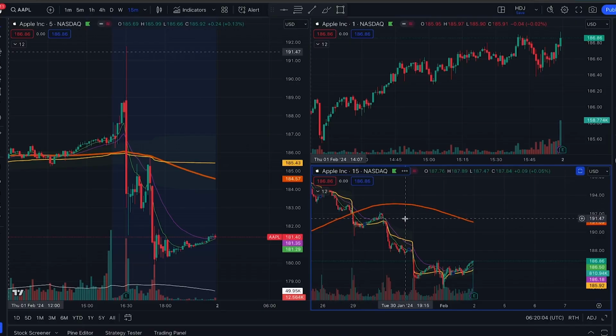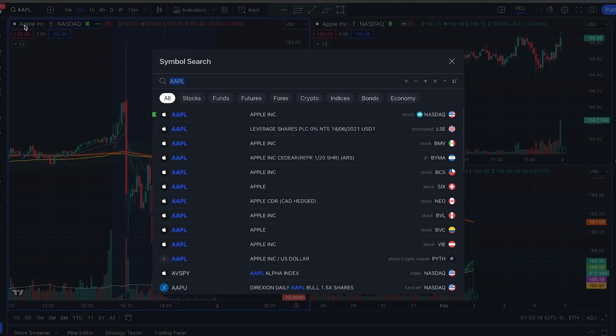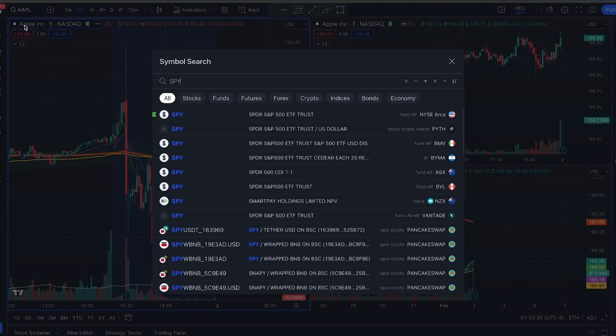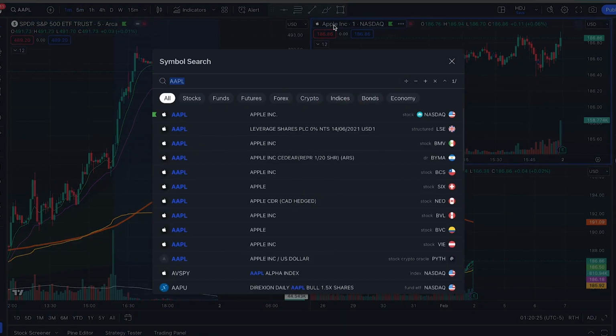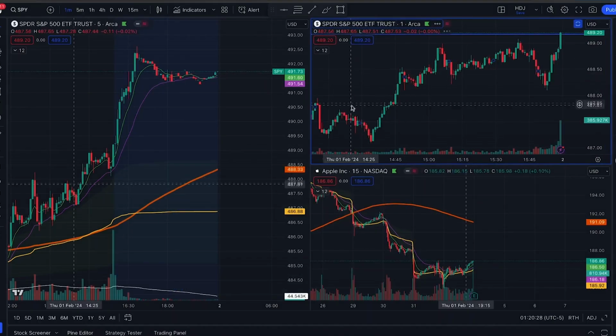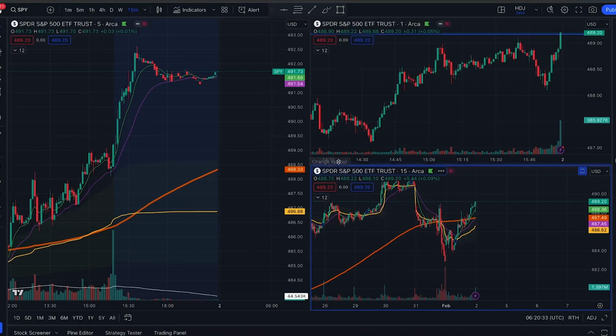Now if I'm trading SPY, QQQ, or something like that, I've got the same thing going on. I've got the 5-minute on SPY. Let's just do it real quick to show you. Okay, so if I'm trading SPY, I've got the 5-minute going, I have the 1 minute, and I have the 15-minute. But in addition to SPY, you know, SPY is the S&P 500.